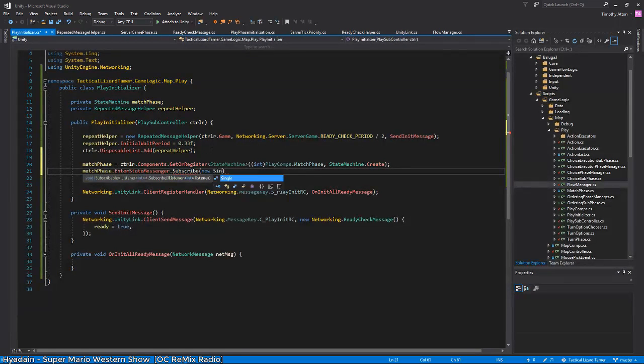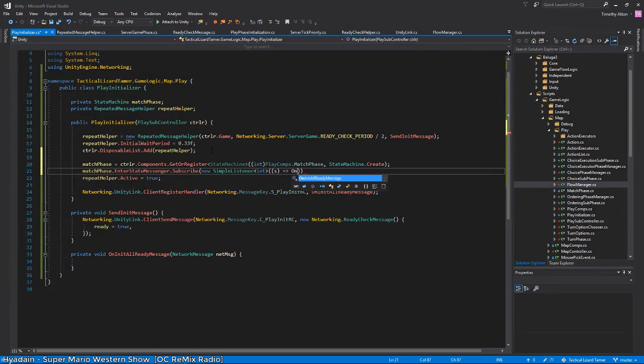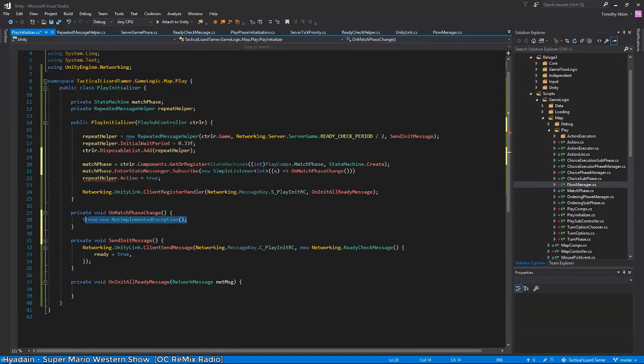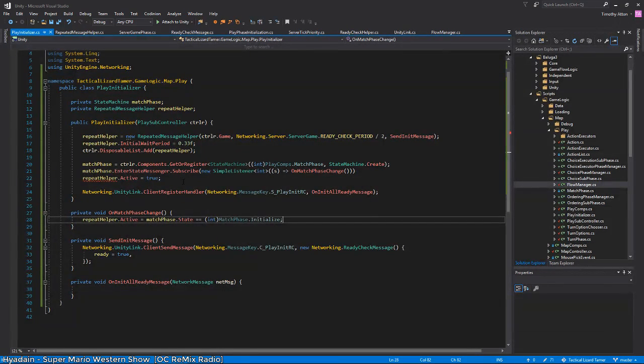Okay, and we'll subscribe to this, and then basically, we'll make sure the repeat helper does not ever send messages if it's outside of the initialization match phase. Okay, so repeat helper active equals match state equals match phase initialize. I'll just go ahead and call this right here. Why is it not like that? Oh, I'm missing a semicolon.